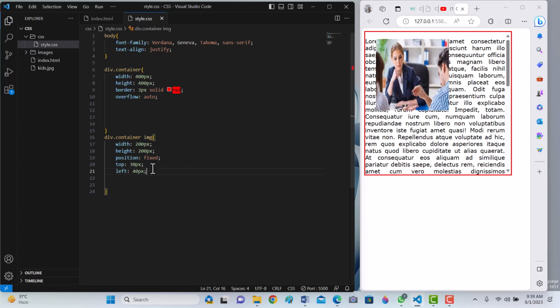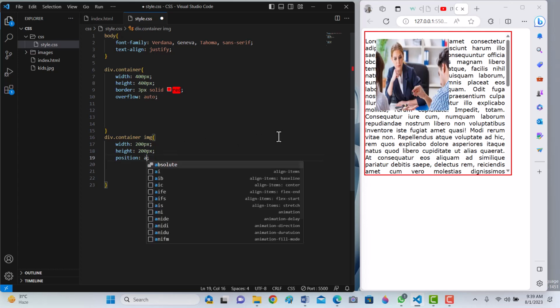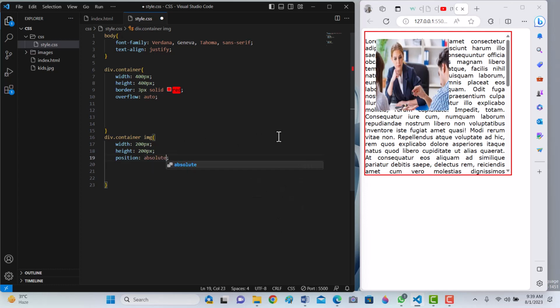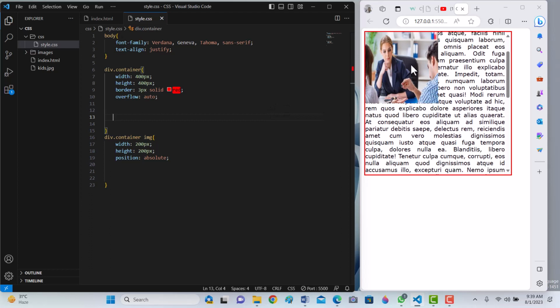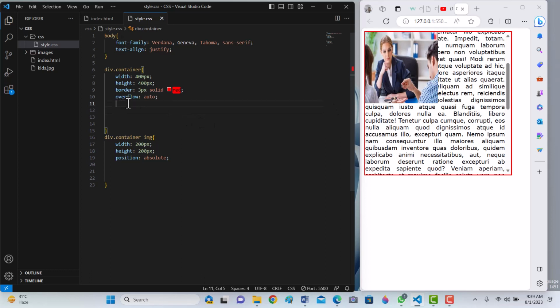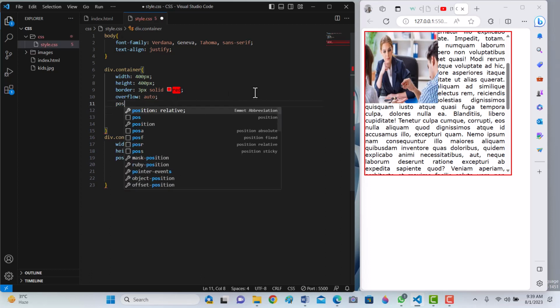Now what is absolute position? We will use absolute position in the image. If we use absolute position, nothing will happen. It works like fixed position. But in that case, we have to define a parent. The container is parent.